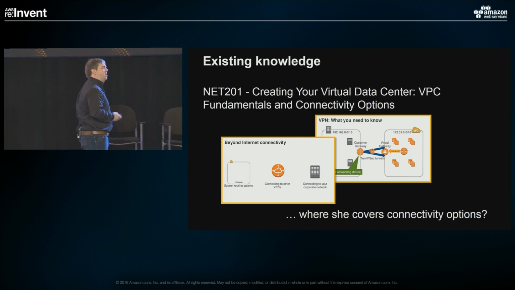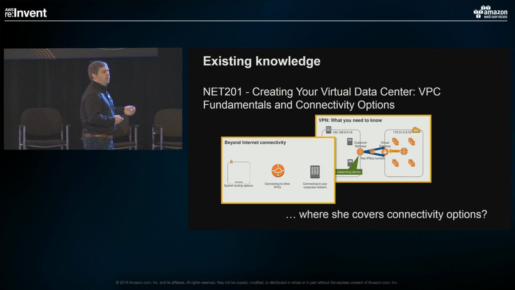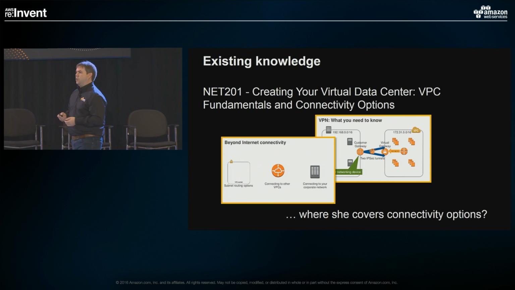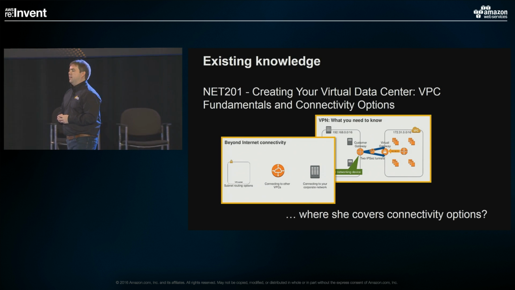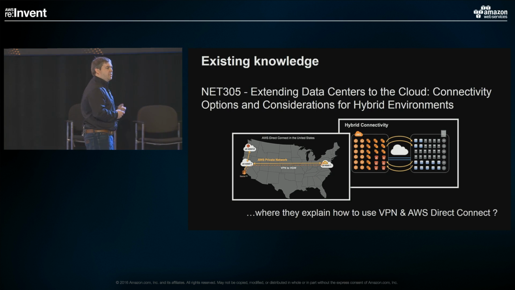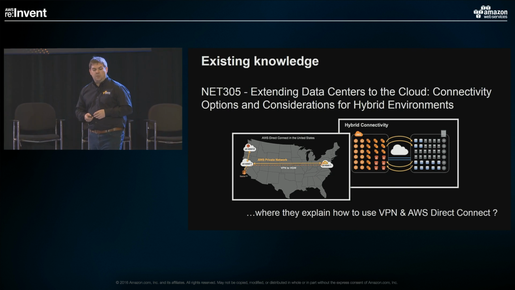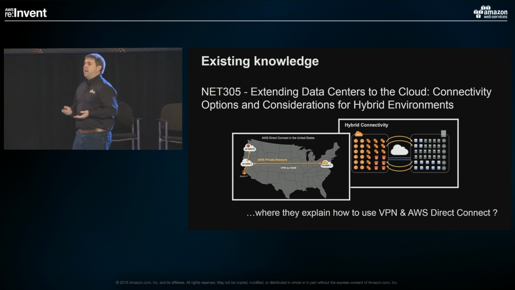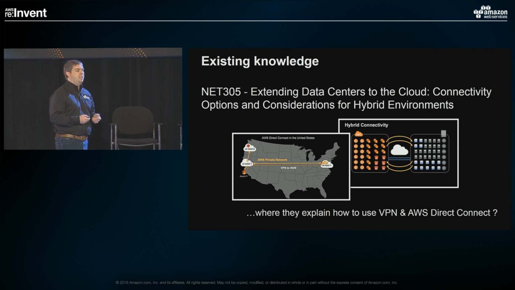So perhaps some existing knowledge you might have. Perhaps earlier in the week you might have gone to Becky's session, NET401, where she talked about some of the connectivity options that we have, and she mentioned Direct Connect and VPN in that session. You might also have seen yesterday's session with Ben and Sid. They talked about how to extend data centers into the cloud. And again, they were explaining how you use VPN and Direct Connect to achieve that.